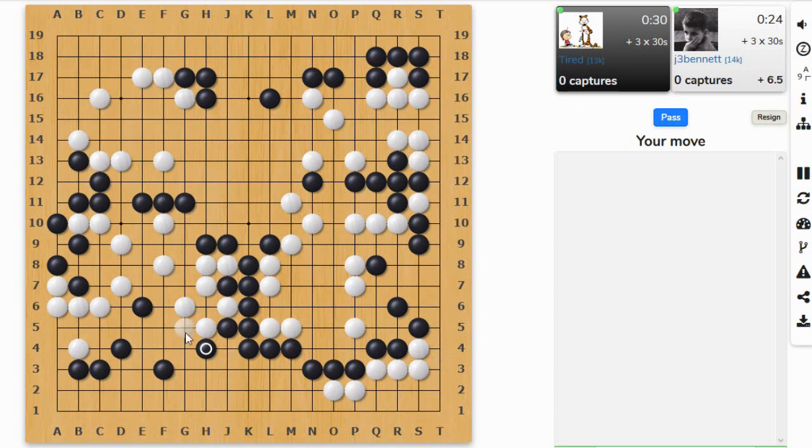Let's see. Oh, he played underneath instead of going for the Atari. I thought he would have taken that stone. So my idea is just to connect this way. And yeah, I can extend down here. So this is reducing his territory somewhat, assuming that I live. So I cut here. The Ataris. I cut the other side.